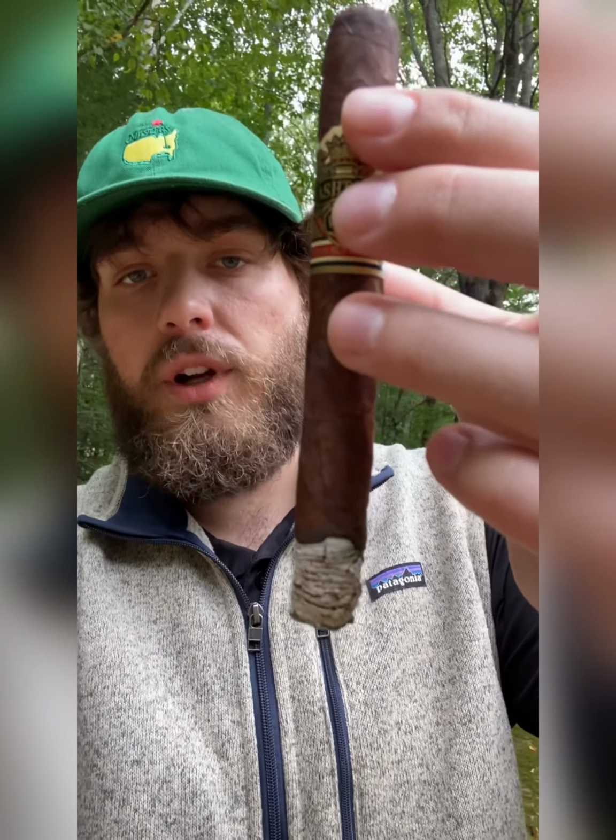I'm into it a little bit for you guys because I just wanted to get a taste of it before we hit up the Eagle Rare and the pairing with that. Just thought that'd be a good idea with the dark wrapper and then the lighter fillers. It gives off a little bit of a sandalwood thing. I wanted to match the oakiness of the Eagle Rare, but it's also very sweet versus the darkness of this wrapper. I think it's going to pair very well.